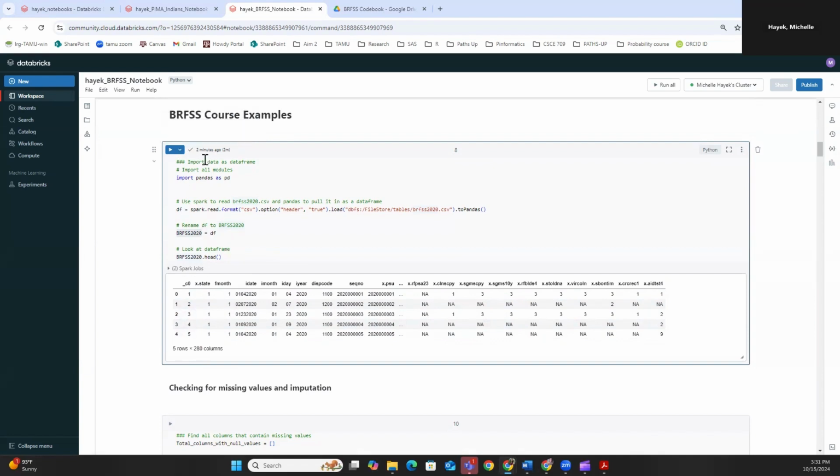This code took 2 minutes to completely run, and now we can see a snapshot of what our data is about. We printed the first 5 rows of the data, and we can see the different columns that we have. Now, again, these columns are not directly understandable. So again, we would refer to the codebook to understand what each column is about.